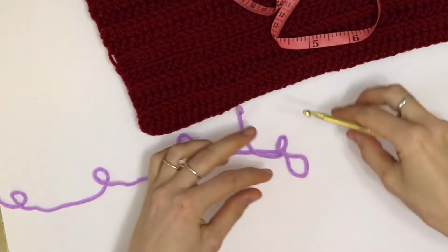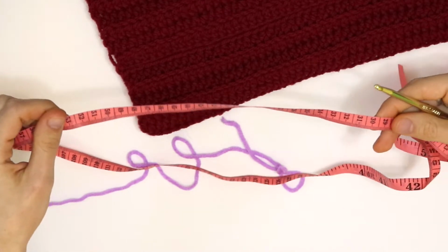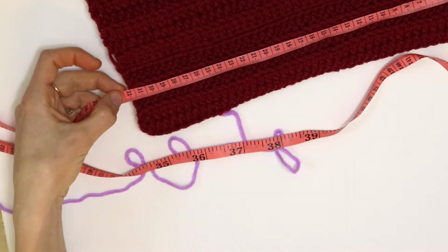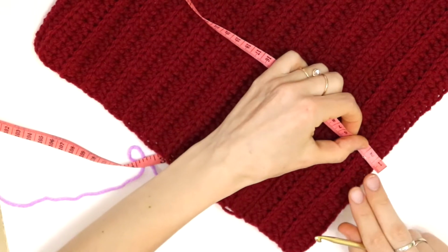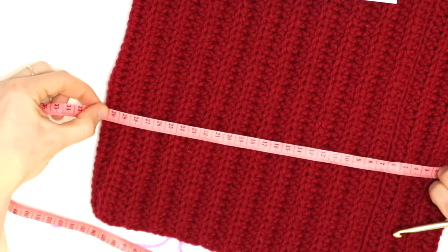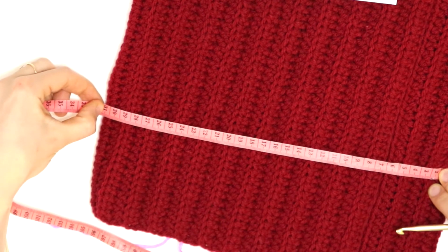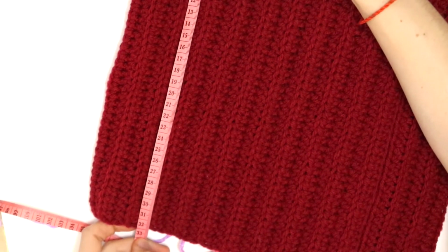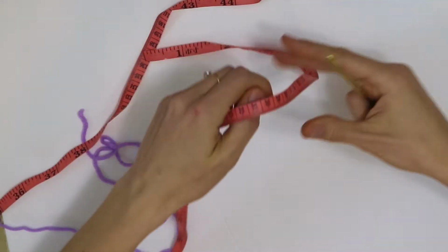In the last video I forgot to tell the size of the cowl. So it is about 32 centimeters wide, and the length was about 60, let's say 30 and a half, so 61 centimeters length, and width 32 centimeters. For the cowl I cast on 52 stitches.